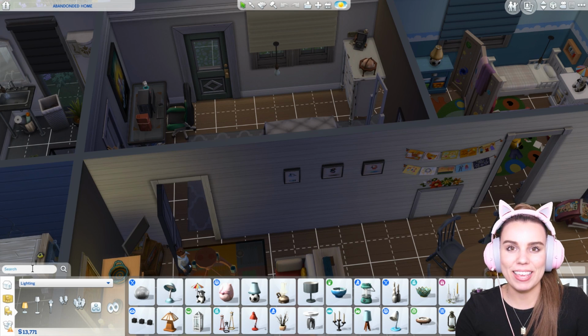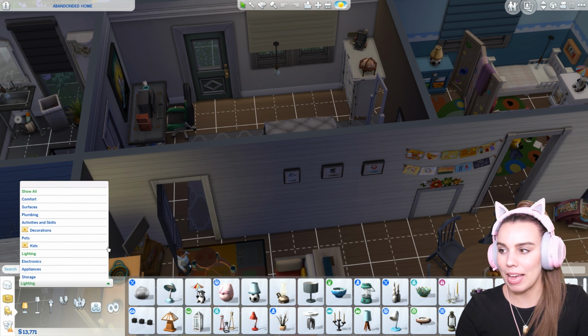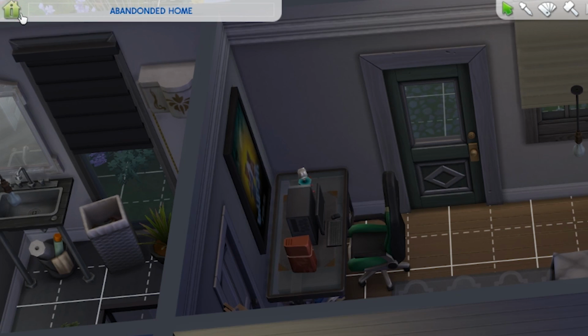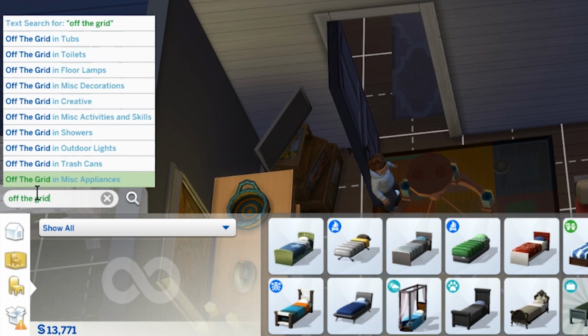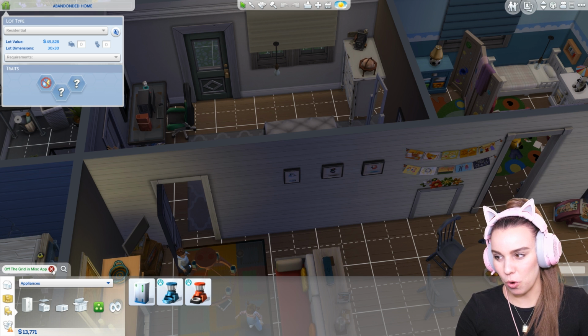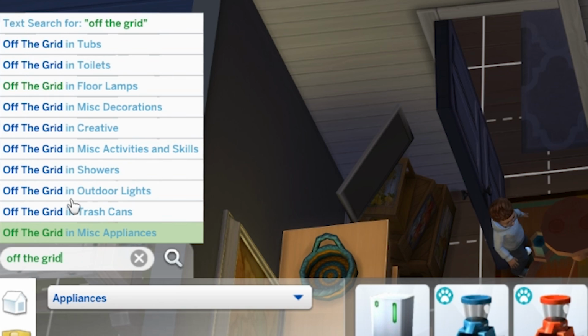We got excited because they said there was going to be an addition of an off the grid search in build and buy mode. However, it doesn't actually work for all objects. I was thinking it was really user friendly in that you go to here, you select off the grid trait, and then you just tap in here, off the grid, and obviously there's a whole heap of categories that come up. I thought if you just pressed enter, it would show all the off the grid compatible items. However, it will automatically go to miscellaneous appliances that are available off the grid. So therefore, you only have these options here.